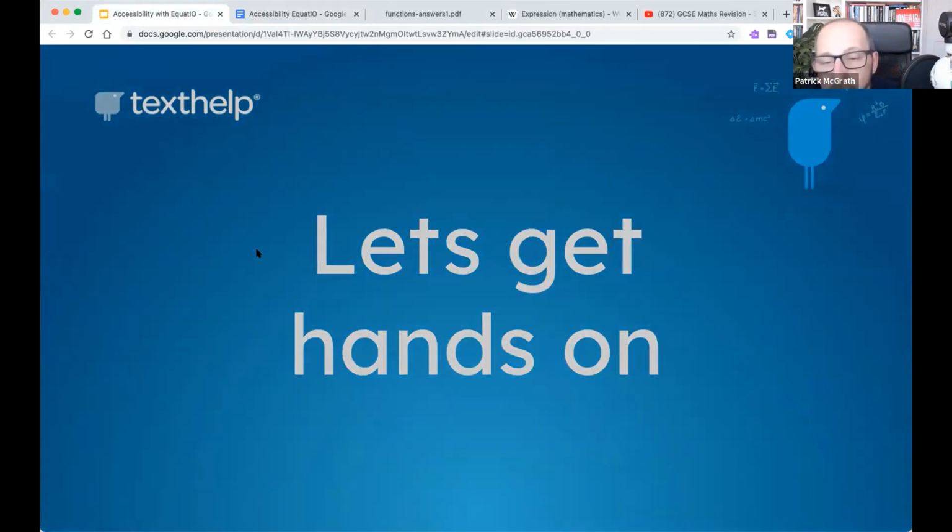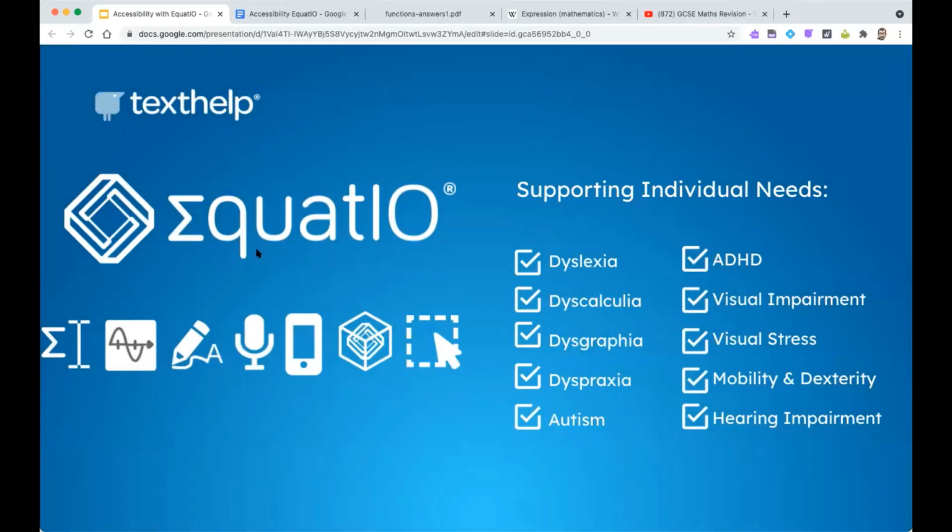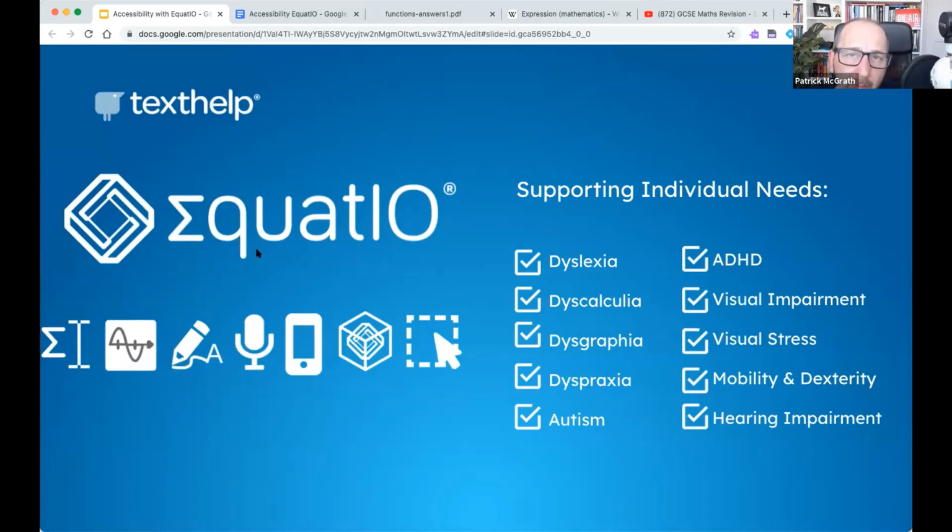So just to finish off here, think about how that might support individual pupil needs. Areas: dyslexia, underlying dyscalculia, dysgraphia, dyspraxia, the ability to focus on certain areas, the ability to link abstract concepts with fixed maths. There's so many ways that this can start to help.